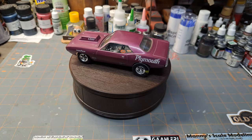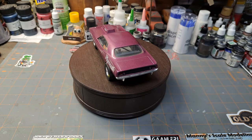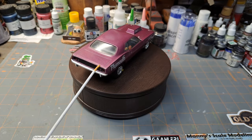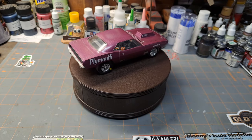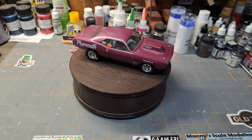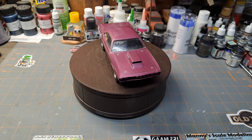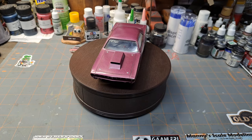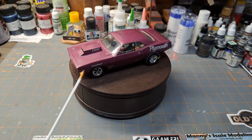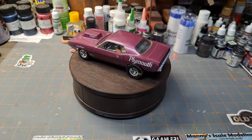What we've got here is the 1971 Plymouth Cuda. This would have been from probably the last run of Johan with the Johan name. I believe it was under the Seville Industries umbrella — it still carried the Johan name on it. According to Scalemates, this actually started life as the Socks and Martin 71 Cuda, with the original release in 1971, and there were only two releases of this kit.